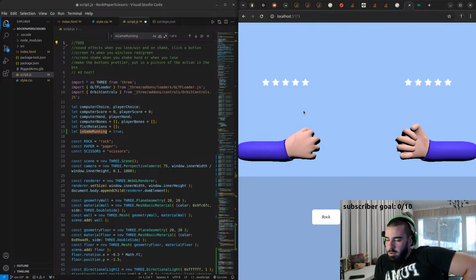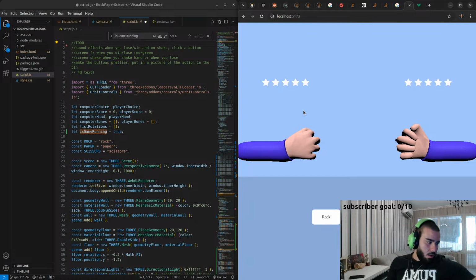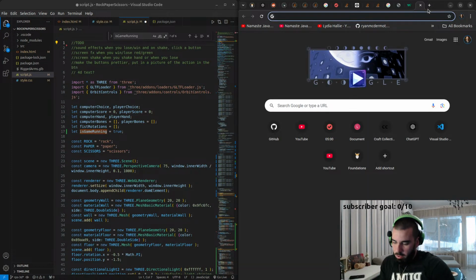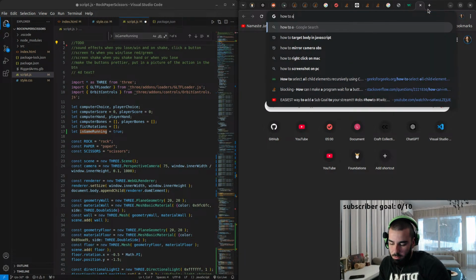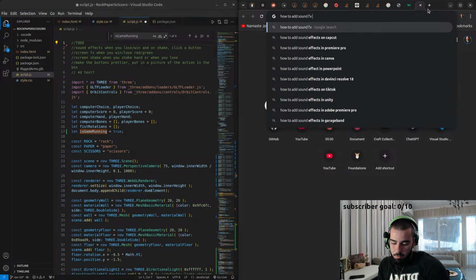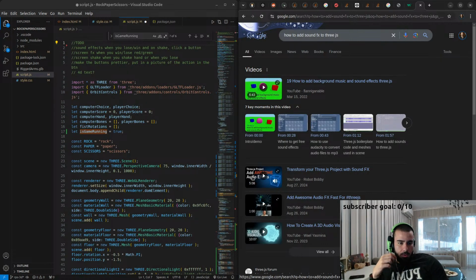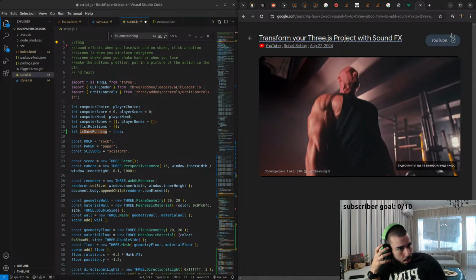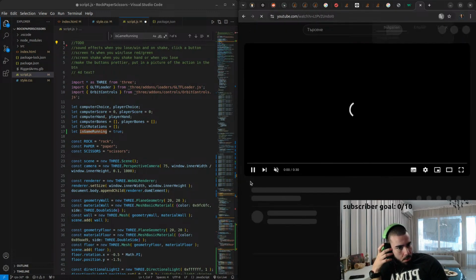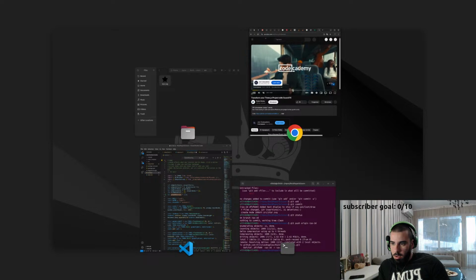Maybe a grunting sound when you show the sign, but I need to find out how to add sound effects to 3JS. How to add background music and sound effects. Transform your 3JS project with sound effects. This is newer, so I'm going to watch this, and I really have to pee, so I'll be right back in a minute.